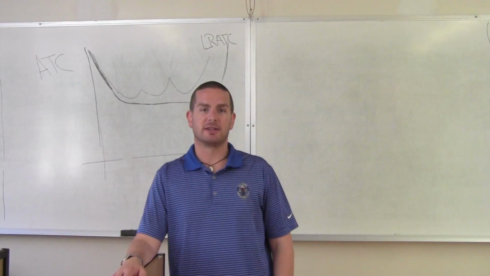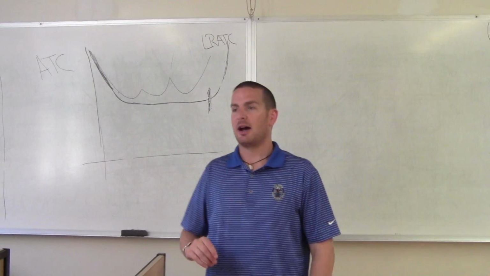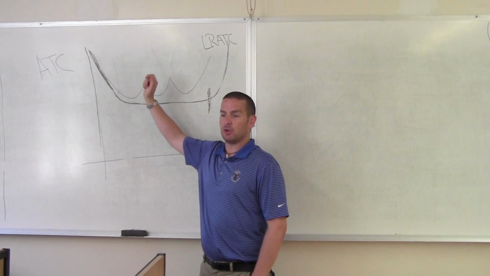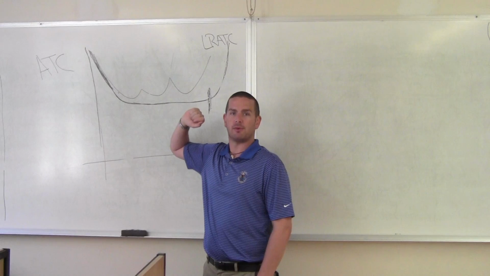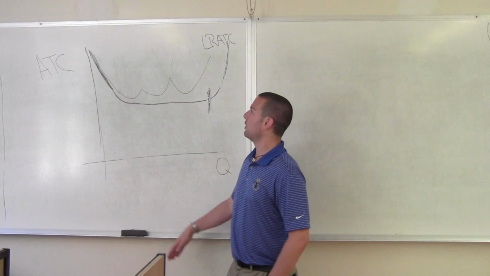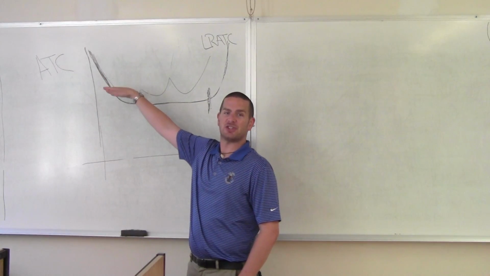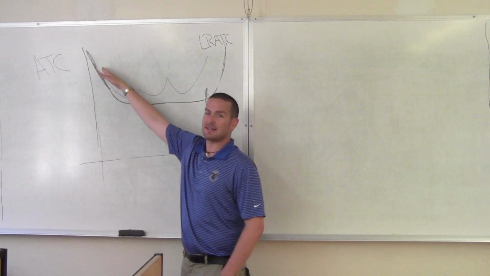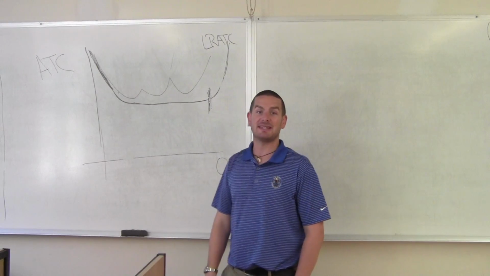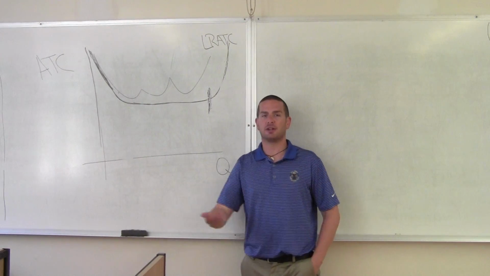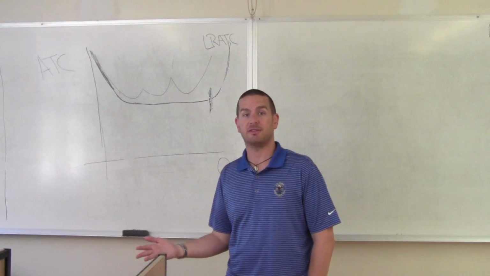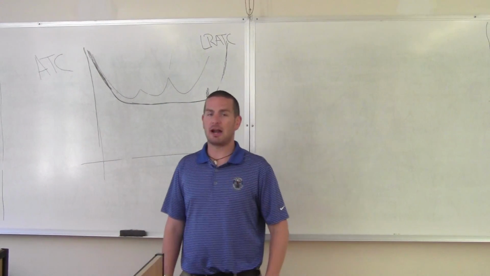Okay? But regardless, you're not going to be tested on that. I'm just saying right now, you need to know where the long run average total cost curve is derived from. Okay? Derived from those various short run average total cost curves. And then you need to know why the long run average total cost curve has the shape that it does. Okay? It gets economies of scale at the beginning, and then it starts sloping upwards at the end because of diseconomies of scale. Okay? You need to know some examples of what could cause an economy of scale and a diseconomy of scale.